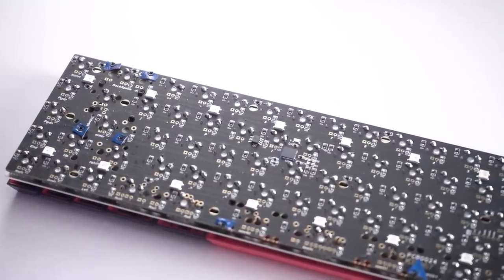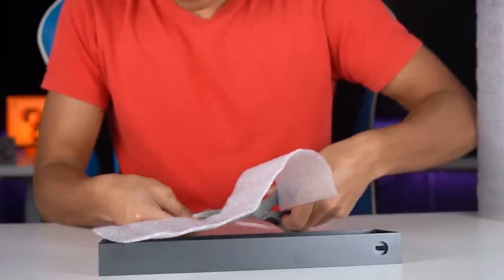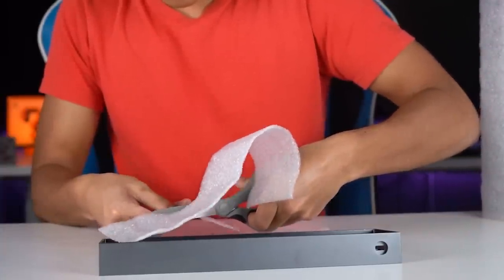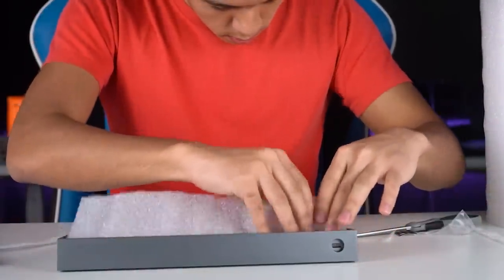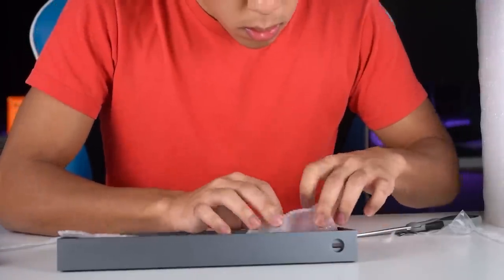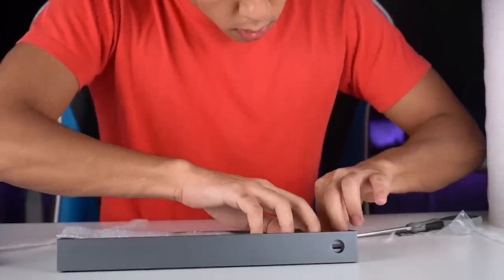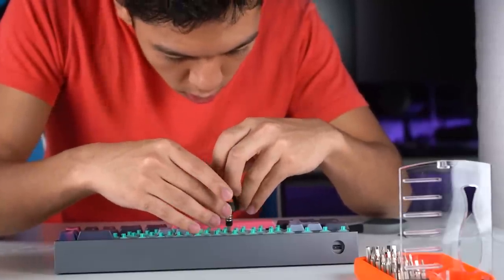And with all of that done, we can finally start putting things together. Even with the brass weight, I am afraid of the case sounding hollow, so I am going to be adding some foam into the case. I purchased this large roll of foam from my hardware store. It's pretty thin and light, which to be honest isn't the most effective type of foam. A lot of people purchase much denser types of foam, which are definitely more effective, but my roll of foam has been extremely useful thus far.